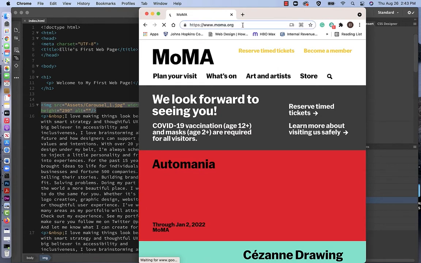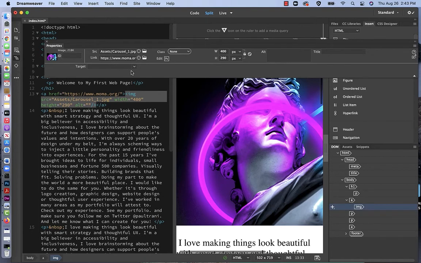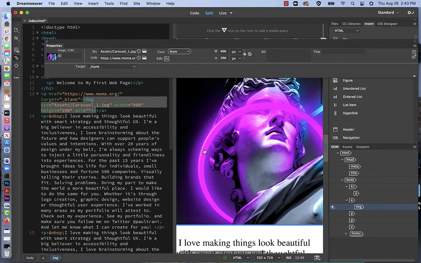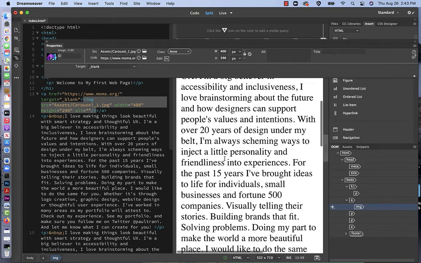Again, I'm going to click on that link, highlight the whole thing, come back here, click on the picture, make sure it's highlighted blue, go to the link, paste it, and again make sure, see the target on the picture is different, so you have to click off it and then choose the picture again and then do target, and sometimes you have to click on it twice and choose blank. This is really important because you don't want the viewer to leave your site if they click on a link.